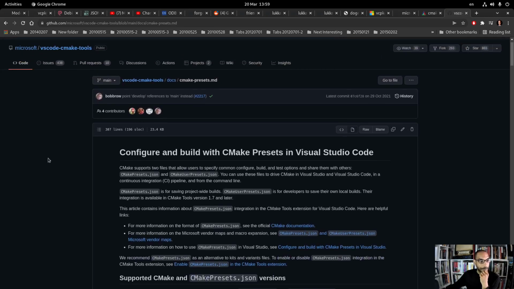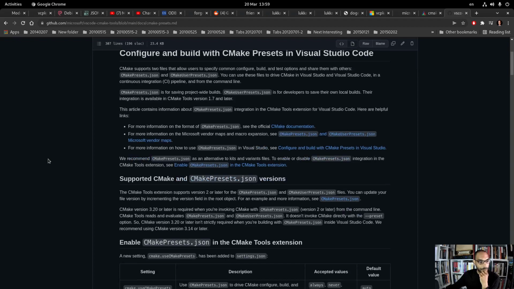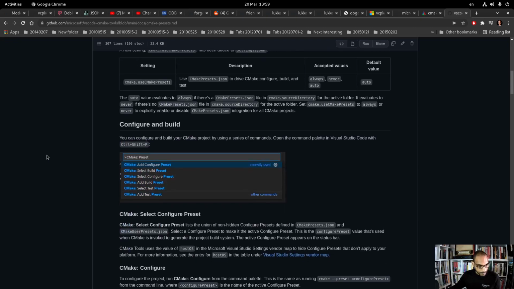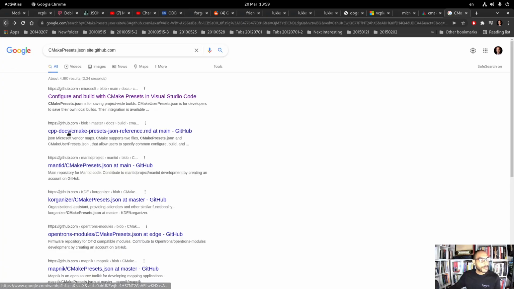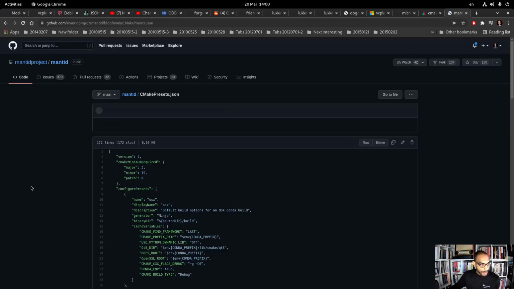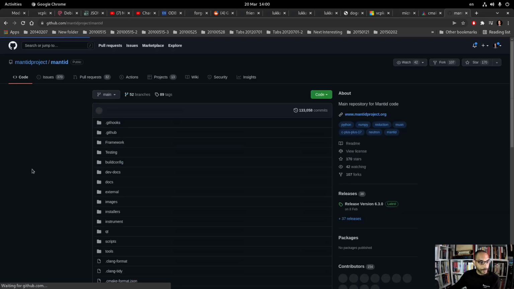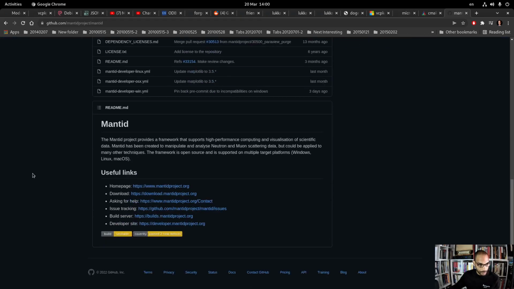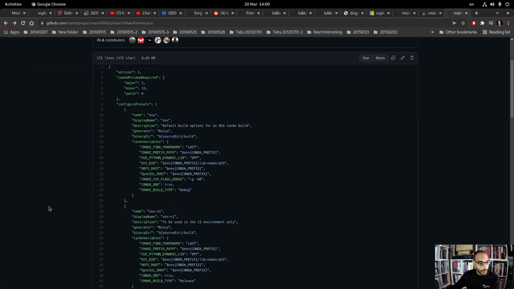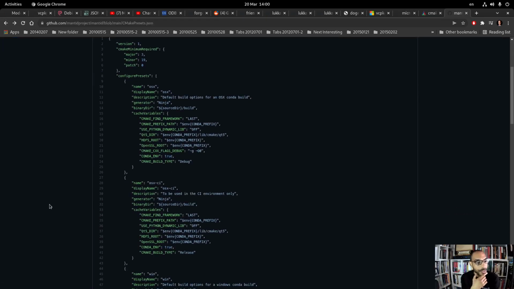Okay, there's an example here for VS Code. Let's continue. I'm hoping that it's going to be a C++ project. There we go. So this sounds a bit better. So this is a proper C++ project, hopefully. Yes, and hopefully we'll be able to see how they're using it.